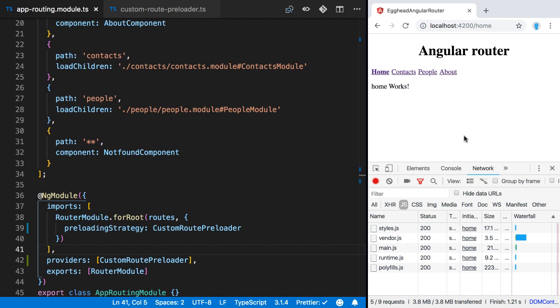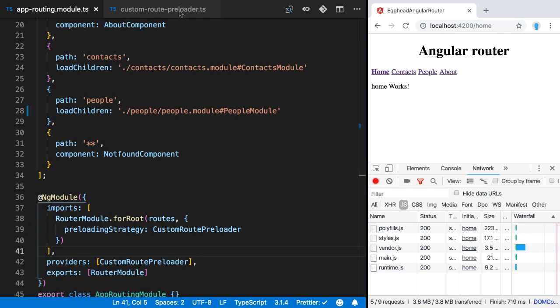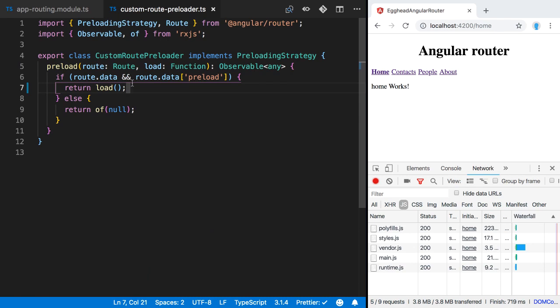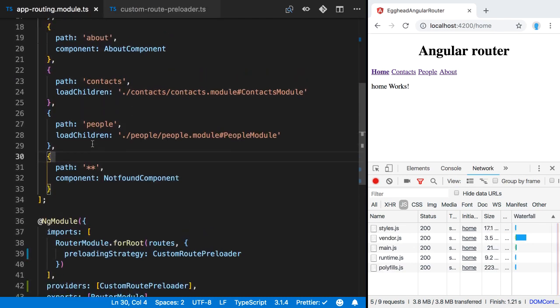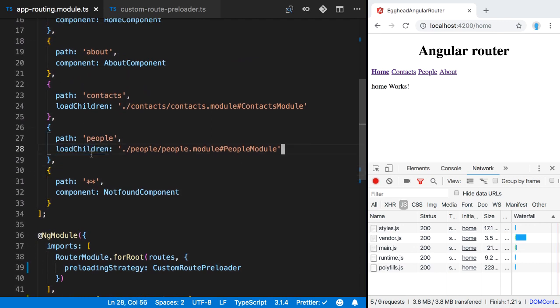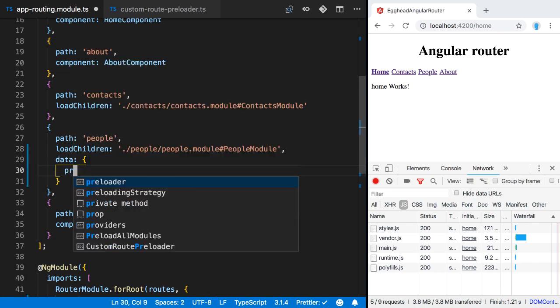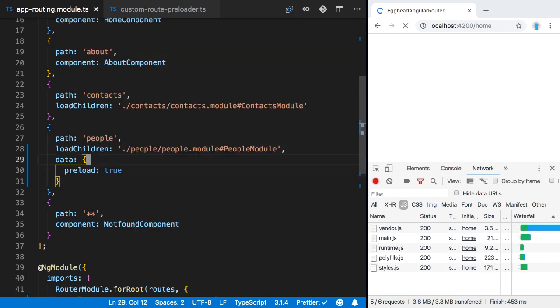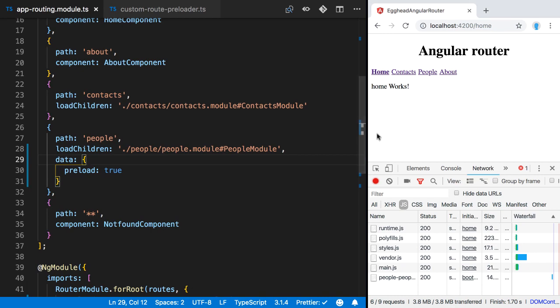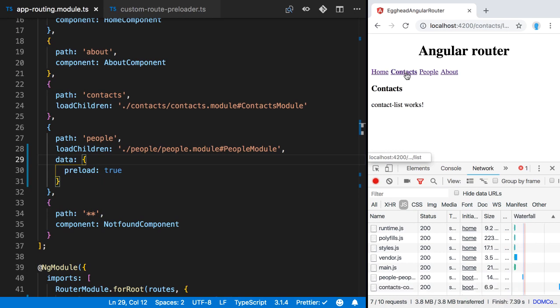Then you can see now nothing gets actually preloaded. And that's actually because we specified that it should only be preloaded when that preloading is actually specified on the route configuration. And so now we could go here into our app routing and tell, for instance, that that people module should be preloaded while the contacts module should just stay there and only be loaded when the user clicks on it. And so we use that data property and we specify preload equals to true. Let's save again. Now you can see that the people module gets preloaded, just as we assumed, and the contacts module on the other side only gets preloaded when we click on it.